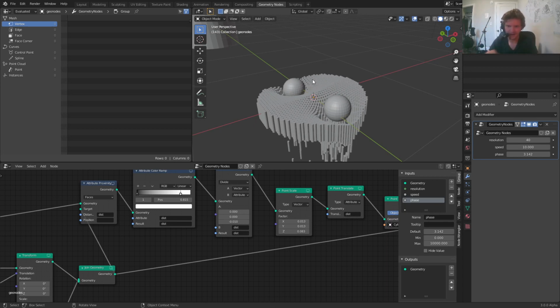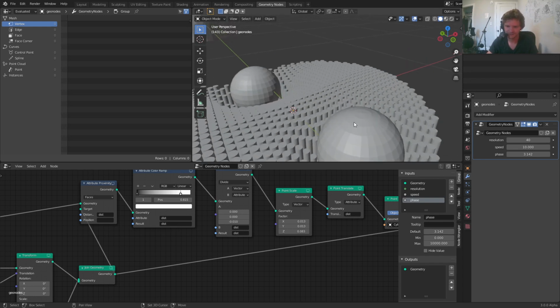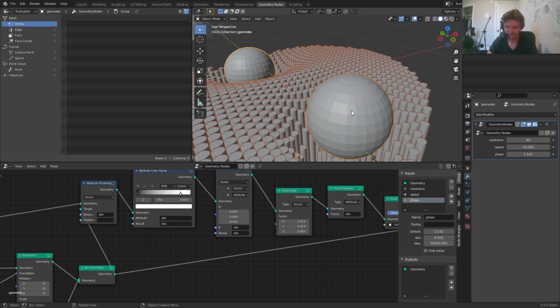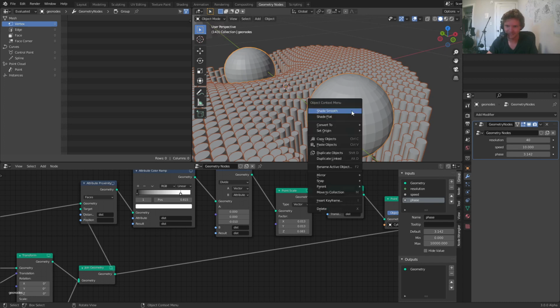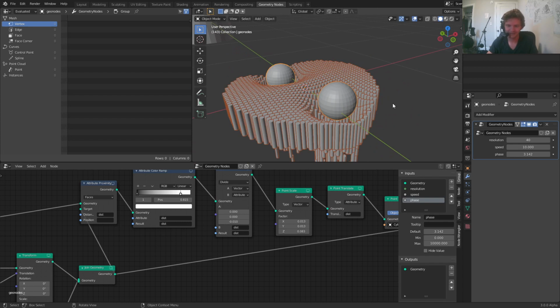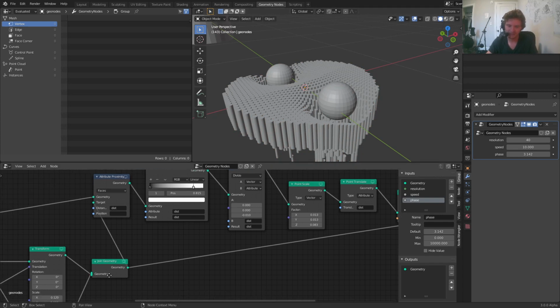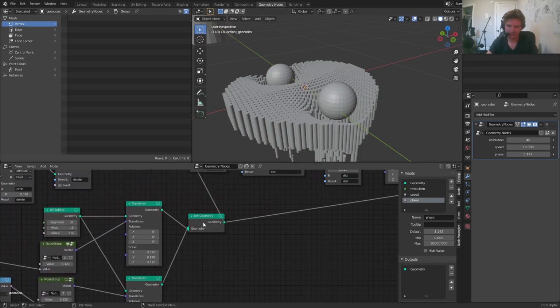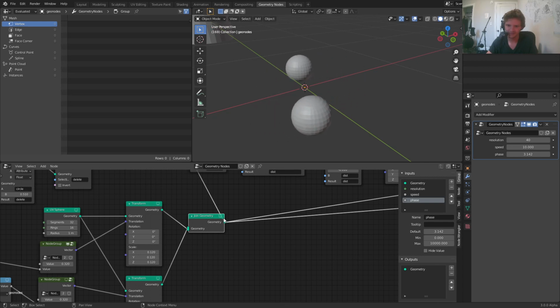First of all, you're going to notice these spheres, they're still jagged. And the issue is we can't actually shade smooth onto this because it's a geometry node thing. It's weird. So I need to, first of all, tell you how to make this shade smooth, and second of all, I'm just going to make a little frame that this exists in. So to make this shade smooth, I'm going to look for where the spheres are. Remember, they're right here. We join them together, right?